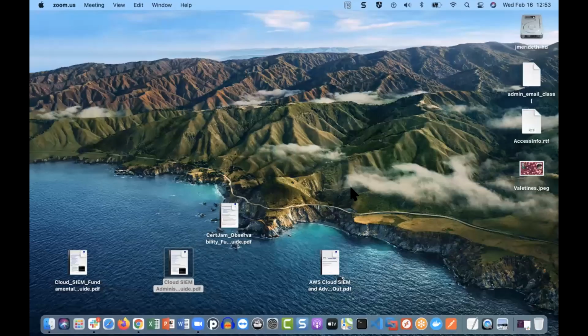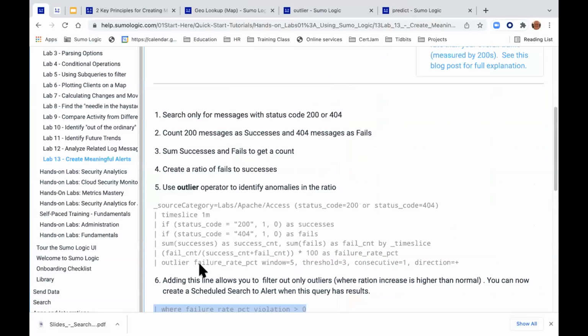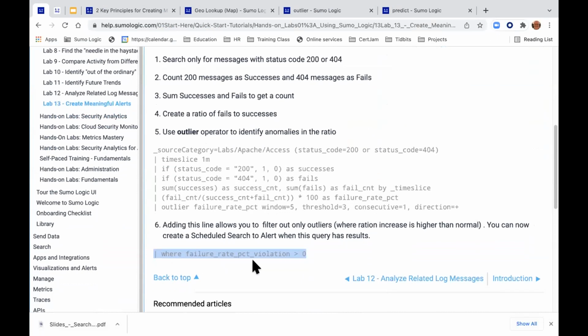Can you repeat that test question again? The question, and again, I'm paraphrasing the answer, so I'm doing a poor job, but you're going to see a test question that says, how would you enhance alerts or make alerts better, things like that. You're going to add a where clause to it. Just look for the answer that says add a where clause. Okay, because you only want to be notified on the outlying condition, the problem, not that everything's working great. Okay, does that answer your question?